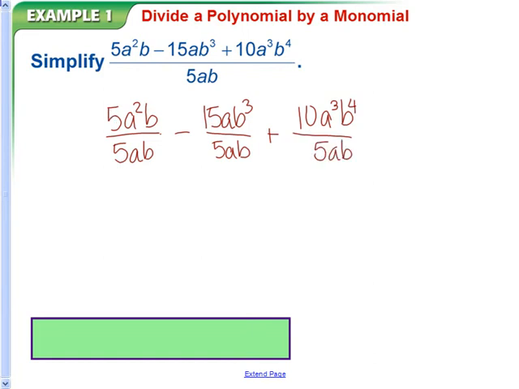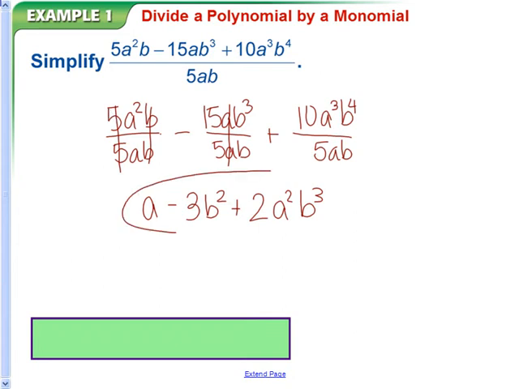So the first one, the 5's will cancel out, the b's will cancel out. And we look at how many a's are left over. We just have an a. Minus. Okay, the next one we have 15 divided by 5, which is 3. A's are going to cancel out. And then the b's, we have 2 b's left on top. So b squared. And then 10 over 5, that becomes 2. And how many a's do we have left? We'd have 2 a's left on the top and 3 b's left on the top. So that's all that one ends up being. It's just a matter of using our rules that we learned last lesson and canceling them out.